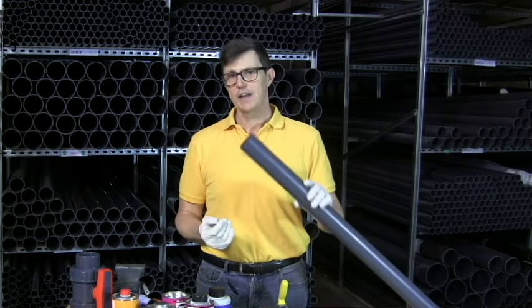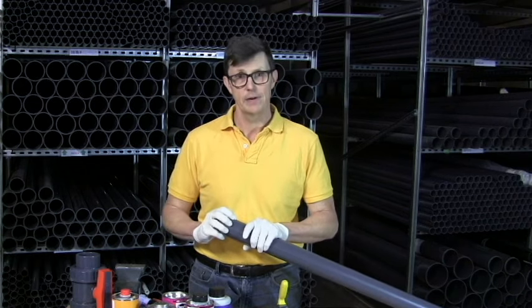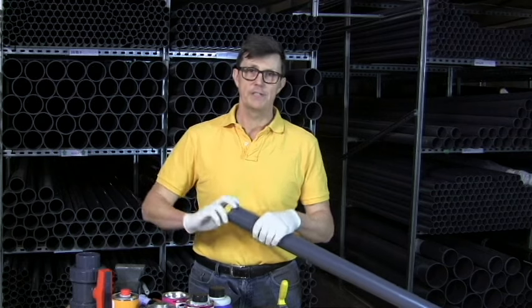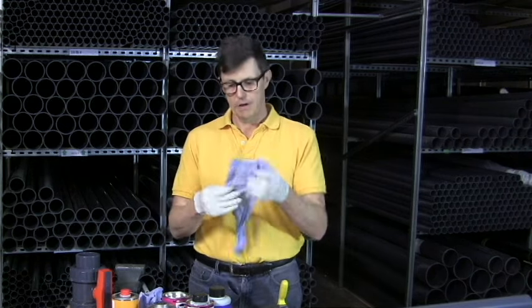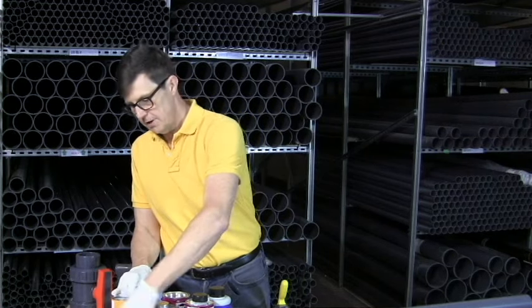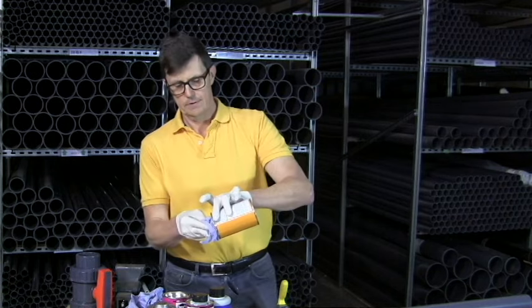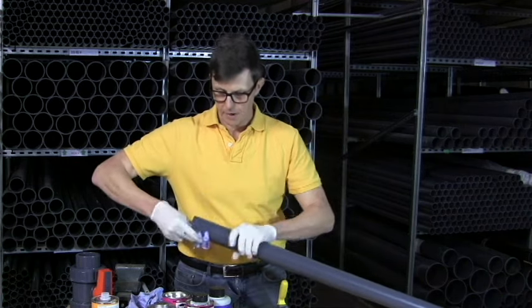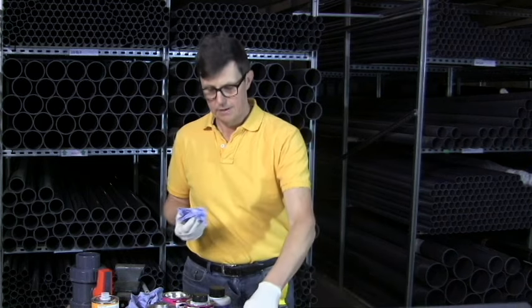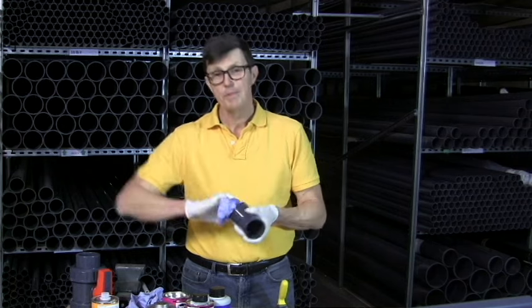What we need to do now is clean the pipe. This is a nice new bit of pipe. If you're using a piece of pipe which has been taken off a system and it's quite old, the outside will be fairly badly oxidised — it might look okay, but it can be. With old pipe, it's often best to use a little bit of emery paper to rub around it. Once you've used your emery paper, get a bit of cloth and apply our solvent weld cleaner onto it, wiping around the pipe and making sure we get off any nasties. We're also then going to clean the inside of our fitting — both sides of the inside of our fitting — because it's very easy if you just clean one side to put it down and forget which side you've cleaned.